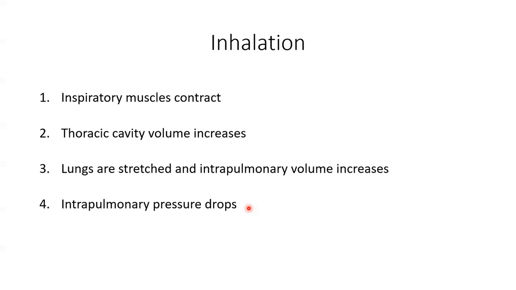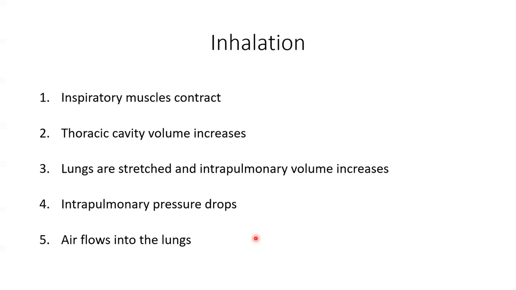Considering Boyle's law, if the volume in our lungs has increased, the pressure must decrease. It decreases to about 758 millimeters of mercury. Because air will flow from a region of high pressure to a region of low pressure, this drop in pressure within the lungs causes the air to flow down into the alveoli, and air will continue to move down into the lungs until no pressure difference exists between the inside of the lungs in the alveoli and the atmosphere or the external environment.